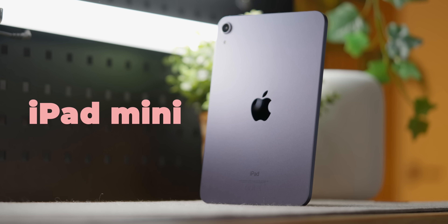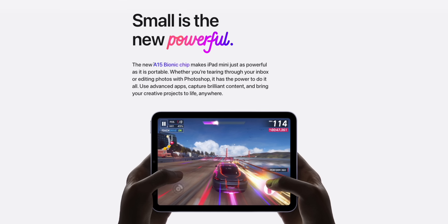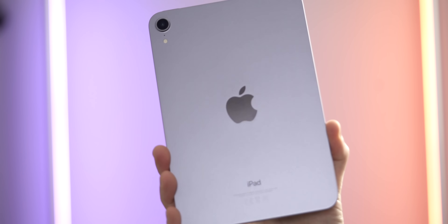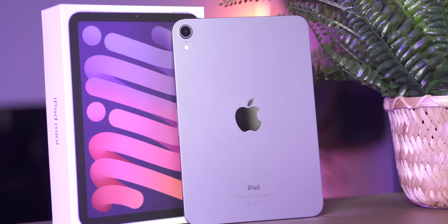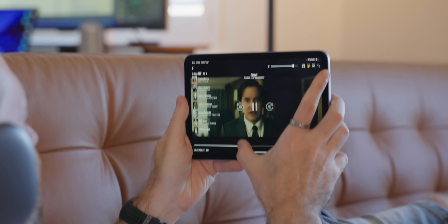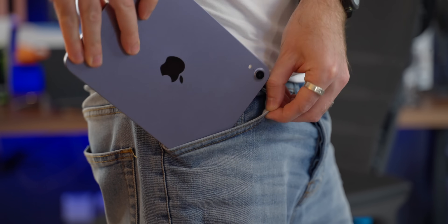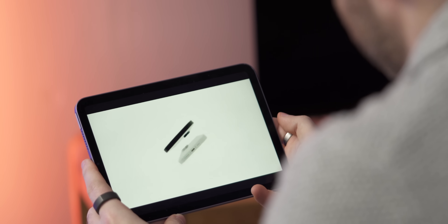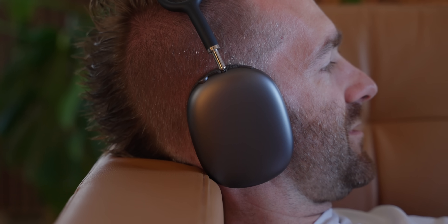Which brings me to the iPad Mini — which as far as I'm concerned is the best iPad ever made, and by far the most usable iPad ever made. It has a slightly faster A15 chip over the regular iPad's A14 chip, works with the second-gen Apple Pencil and the USB-C Apple Pencil, and it is just unashamedly not a laptop. Apple doesn't even sell a keyboard for this iPad because they know it's not supposed to be a computer. This iPad is simply the perfect travel companion — you read books, listen to music, watch your favorite movies and TV shows. It's small and compact, you can throw it into a bag, bring it on a flight. In some cases it can even fit into your pockets.